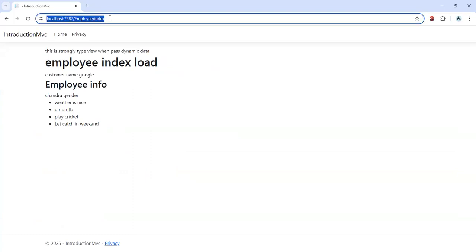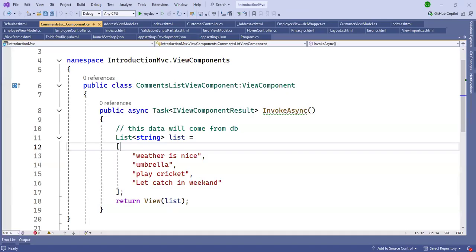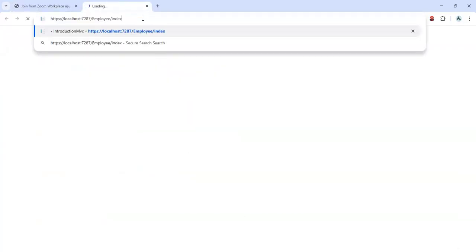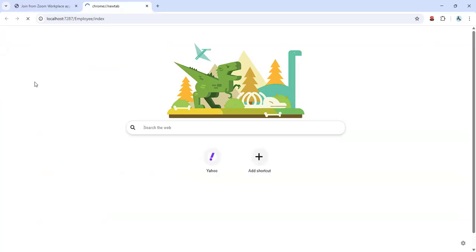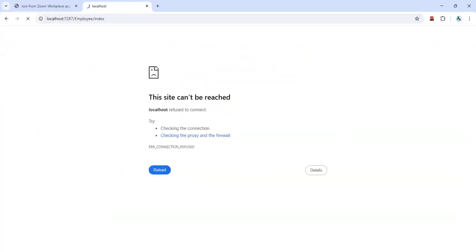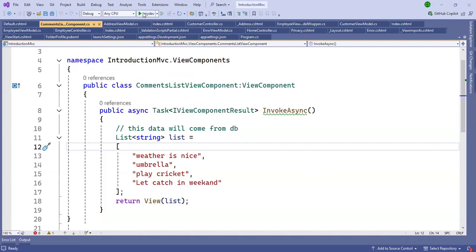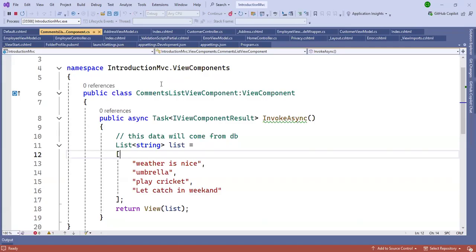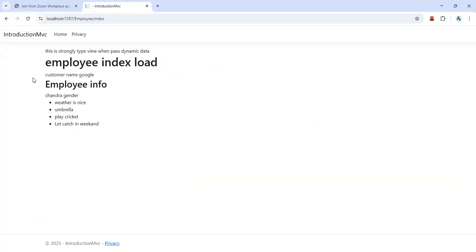Actually, I closed this browser and opened it here. Okay. Now you can see my browser, correct?